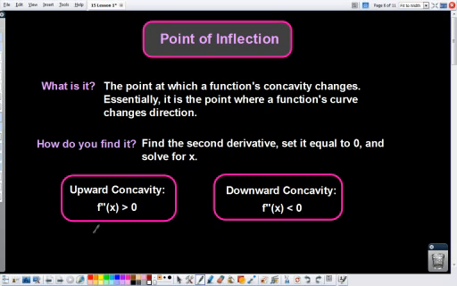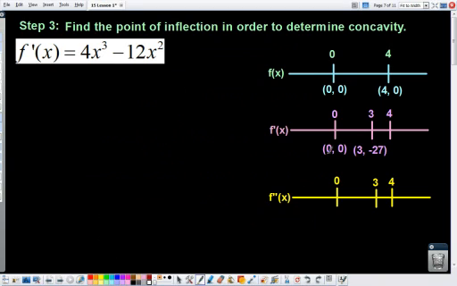So if we have upward concavity, we're going to see that our curve is going to look something like this. That means that the second derivative is going to be greater than 0. Downward concavity would look something like this. Okay? And that means that our second derivative is less than 0. If our second derivative equals 0, there is no point of inflection. So let's go ahead and try to find it on this function. By the way, 0, 0, it's a point on the graph, it's just not a maximum or minimum, so that doesn't really need to be there.